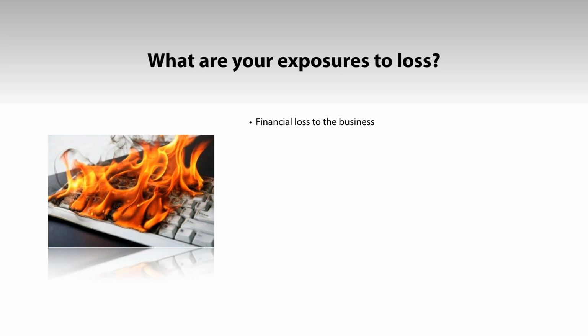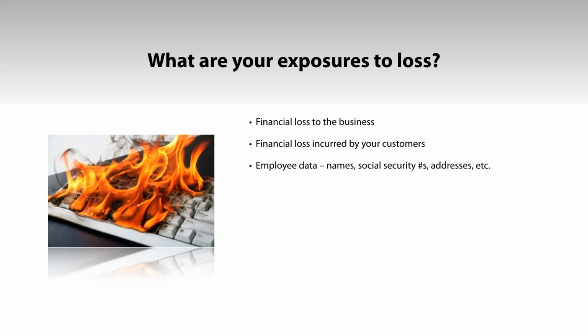So you've got a concern that there's a financial loss to the business, you're going to lose money, a financial loss incurred by your customers if let's say one of your employees sends out an email that infects one of your biggest customers, and all of a sudden that customer is shut down, and they figure out that it was because one of your employees forwarded something over that they shouldn't have. You've got employee data on file, names, social security numbers, addresses, healthcare information. A lot of times if you're providing employee benefits, 401k information, so all that data is flowing through the business.